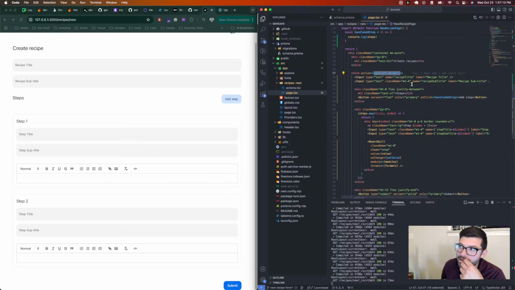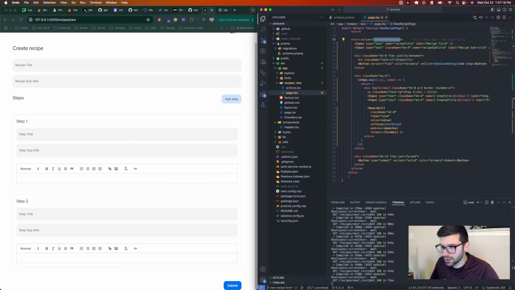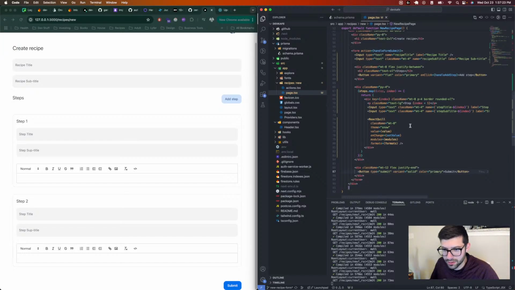So what we need to then do is have, this does submit. Basically the only parts that are going to be controlled actually are the steps. Those are controlled inputs, all of them. Not technically, I guess they don't really have to be, but they're gonna be.